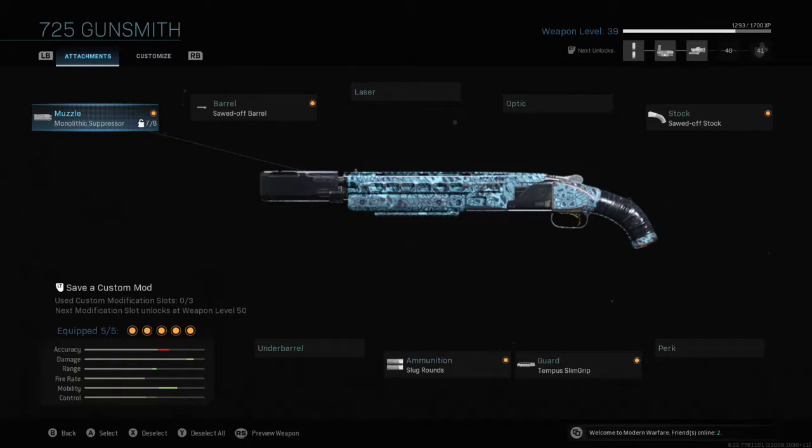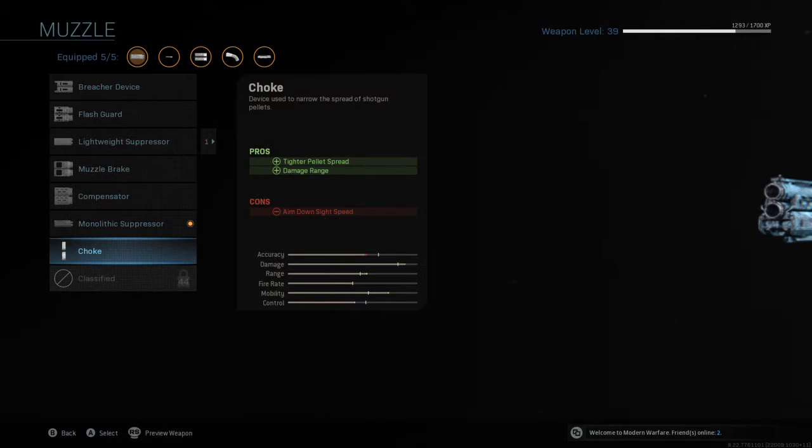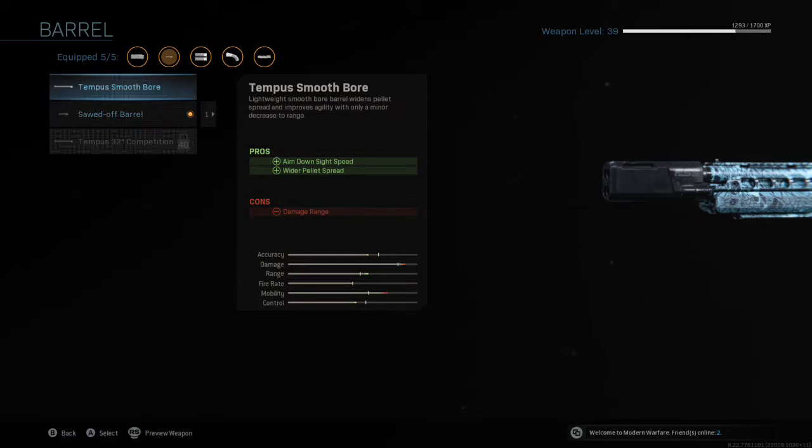So, what you would think the best thing to do to get good range on this gun would be put on the longest barrel, put on the best chassis for long range, put on the tightest gun spread, stuff like that. But it actually isn't. So what you're going to use is monolithic suppressor. This does add damage range and sound suppression, taking away a little bit of mobility. What you could use is the tighter pellet spread along with the damage range, but it actually takes away a little bit of the accuracy, and if you see it adds just barely any range.